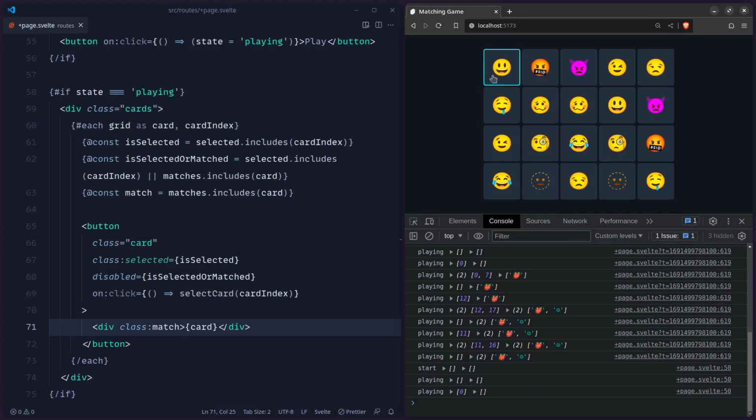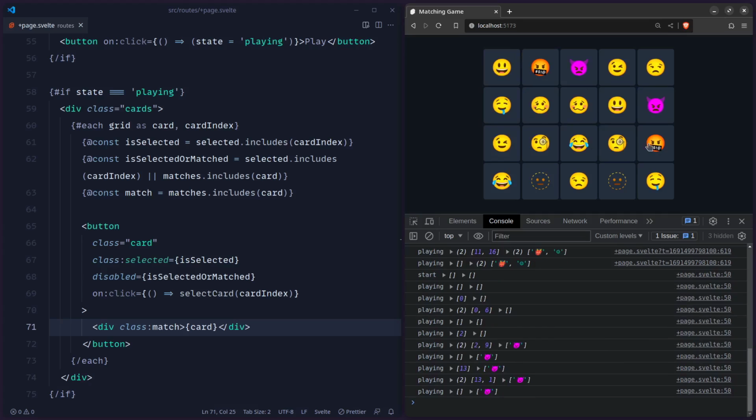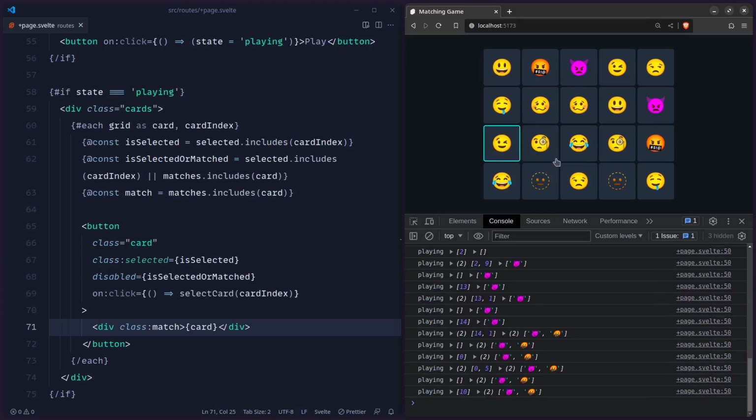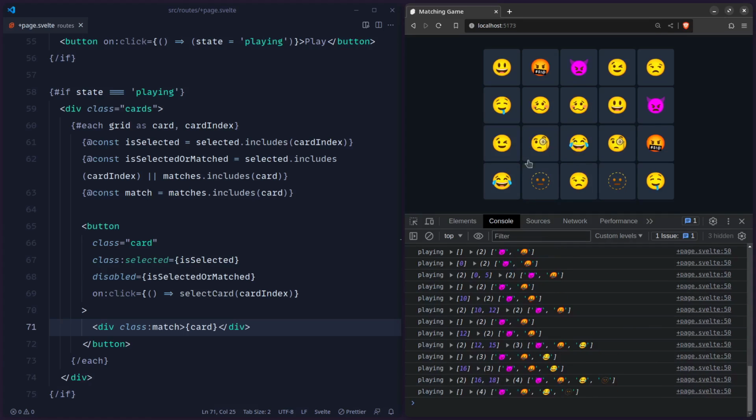And now we should see the outline when we select a card. So now we know what we're selecting. We select these two, for example, and now as you can see here, they're matched. So now we can't select them anymore. So yeah, now we can select anything we want. So this failed, right? So let's add these two. Now we can see they're added. And yeah, that's really beautiful.